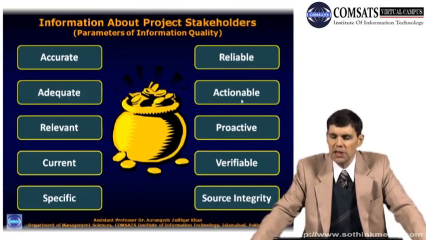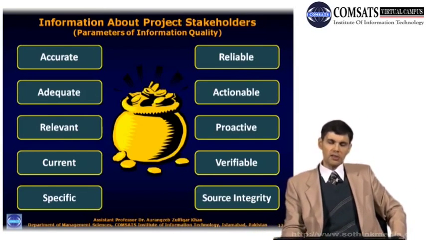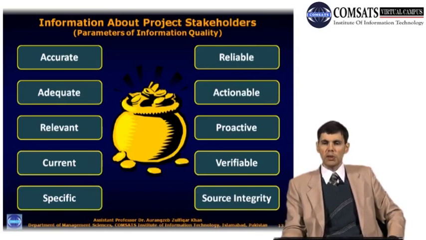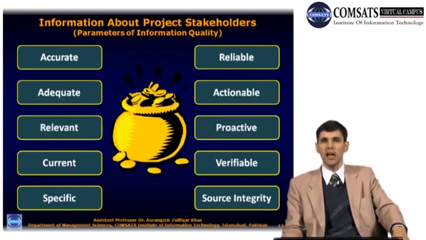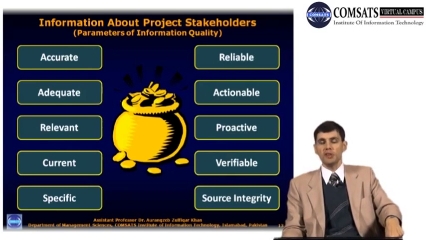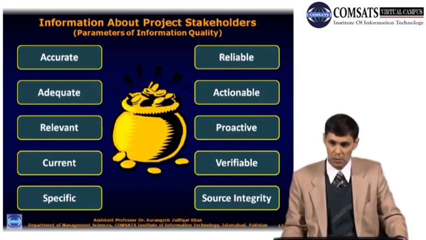Information is actionable. You can take action on it based on that information. If you know, for example, that the stakeholder is against your project because he or she thinks that his or her property value may depreciate, may go down, well, that is actionable information. Then you can act on that information and go to that stakeholder and say, no, that's not the case here. I have got some research studies which show that in other areas where these projects were undertaken, the property values have actually gone up. So your property value may actually go up as a result of this project.